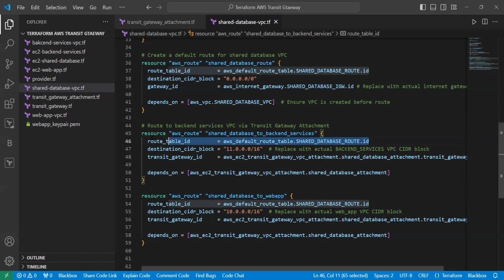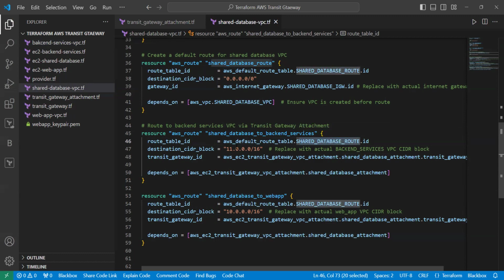Then specify the route table ID, here with the resource name as default route table. I have taken AWS default route table and the shared database route.id. So this is the name of the route table which we have created earlier.